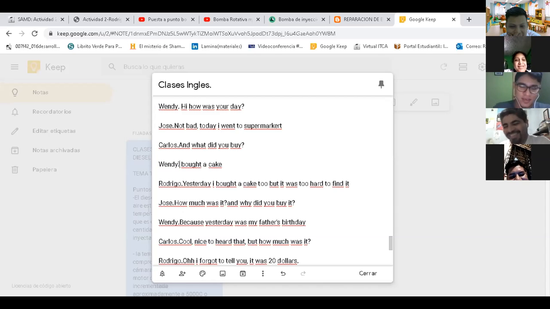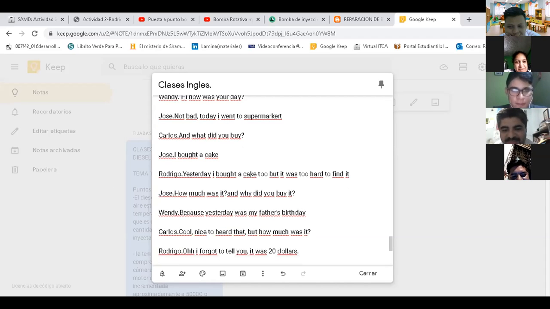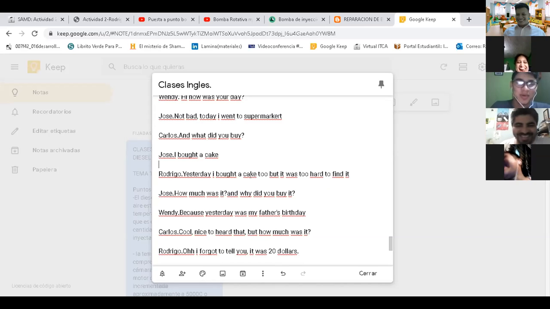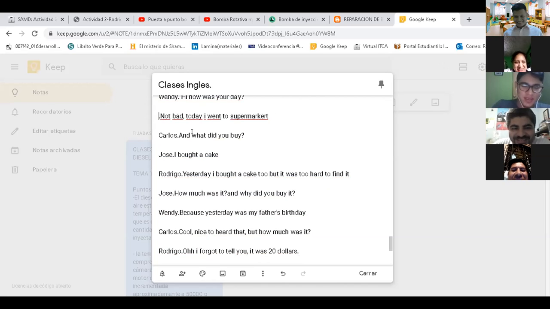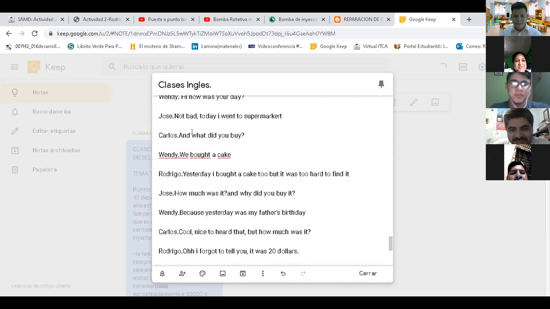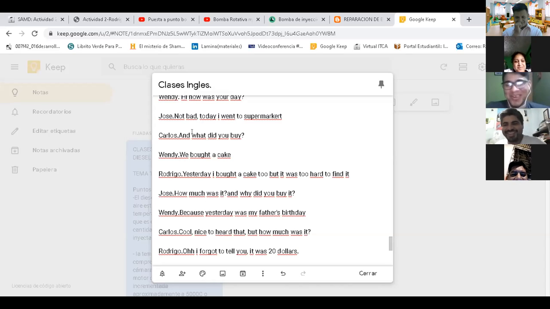Podemos decir, José, ¿verdad? Tiene que contestar allí. José, sí, es cierto. José, aquí va. Pero entonces aquí hay que modificar también. Es que José compró el pastel y Rodrigo, usted andaba con él. Perfecto, todos andamos. Todos andamos en el súper, menos mal que estamos en pandemia. Y aquí creo que siempre va a ir Wendy, pero ahí sería José. Pero aquí podemos poner así. ¿Qué compras? Ustedes. Y después José. Ah, no me equivoco. Ajá, sí.